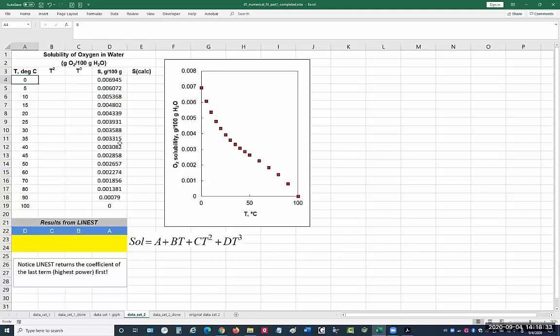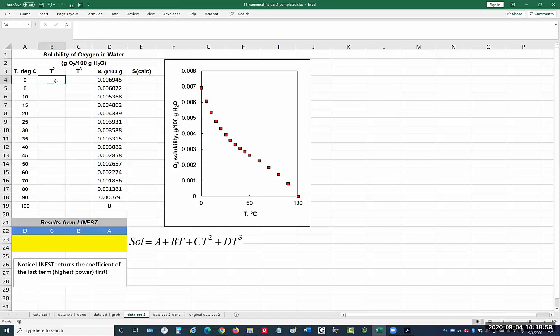The equation is shown below, and LINEST is going to give you the values of A, B, C, and D. But you have to give LINEST not only the temperature, but the temperature squared and the temperature cubed, because those are the elements in the equation. So if I wanted to put the temperature squared in column B, I would use a formula again.